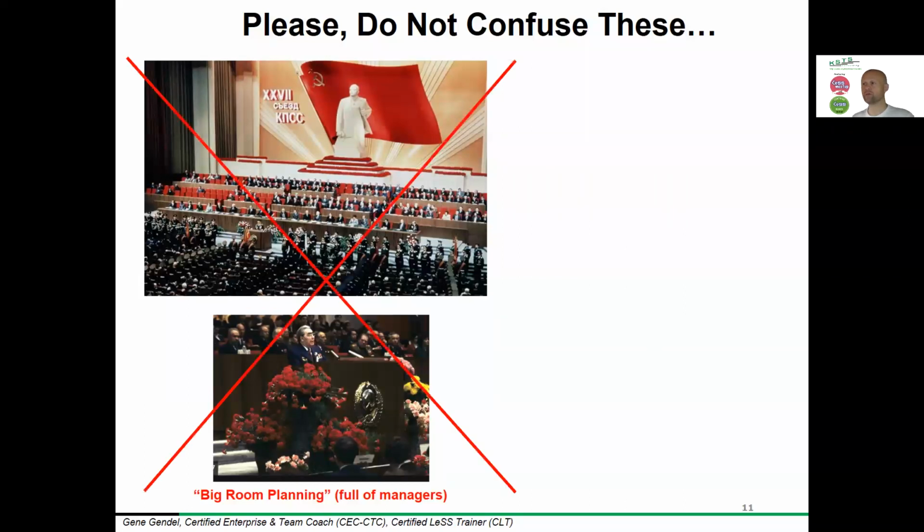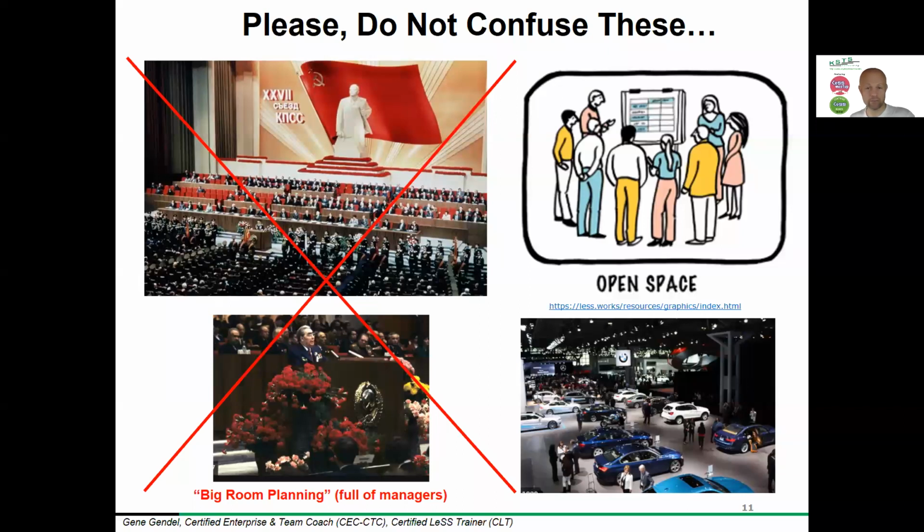Now, do not confuse this with this. We strongly recommend open space. If you like going to a car show or to a job fair or to a technology fair, you will probably understand you can associate it with this type of event. This type of event brings together actual doers. There are clearly some senior management in the room, people that are maybe in charge of budgeting and finance and vendor management, or just people that are more influential. Definitely product owners. If it's just one team Scrum or a large-scale Scrum, it will be just one product owner. If you have a much bigger event, sometimes we have those, maybe you have more business people, but these are real doers.